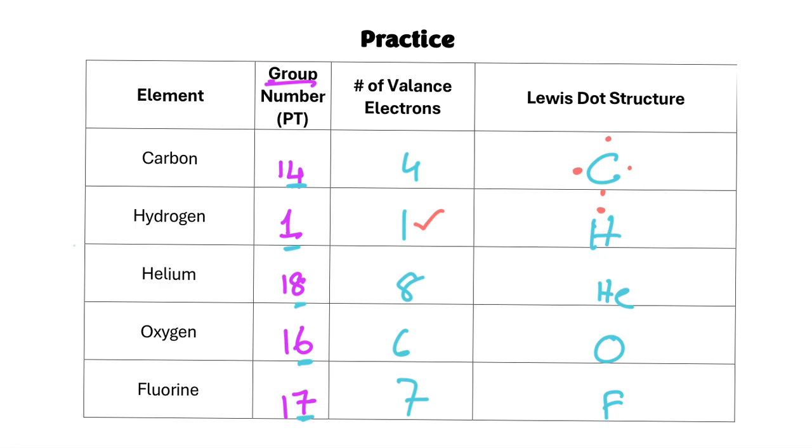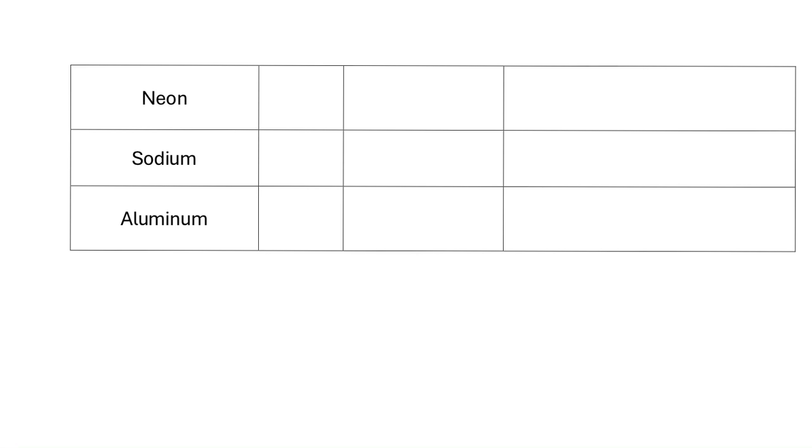For helium, it is an exception. Here, valence electrons are showing 8. However, it is not 8. These are supposed to be 2. This is an exception. So helium has only 2 electrons, so it will have 2 valence electrons only. Oxygen has 6 valence electrons, so we are going to draw 6 electrons. Fluorine has 7. Now similarly, we can practice it on more of the elements. You can pause the video and practice on your own.